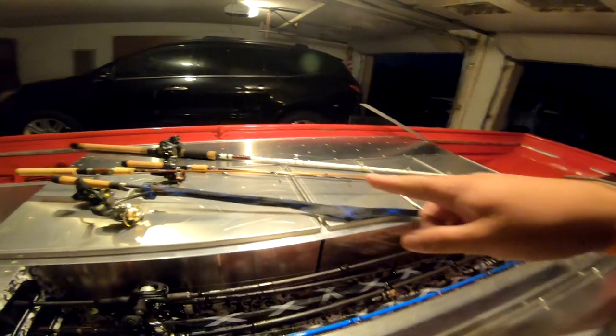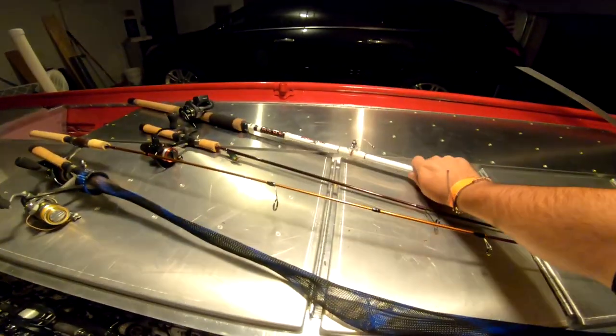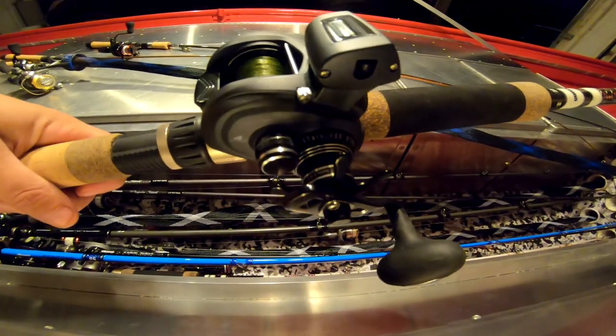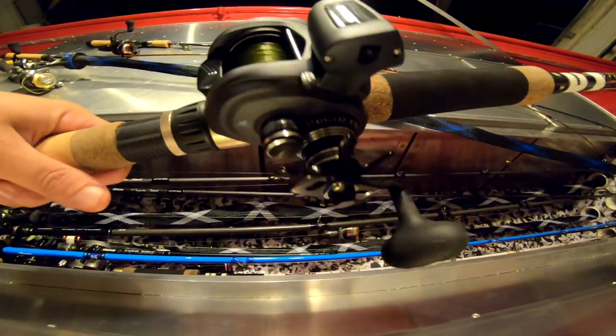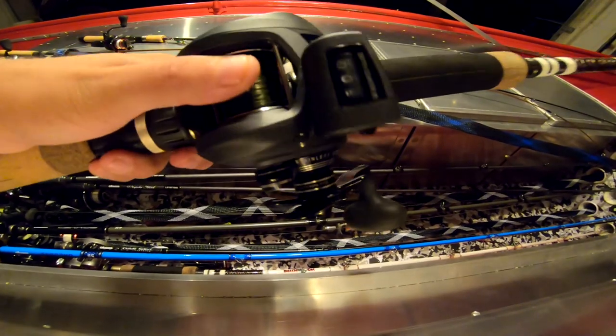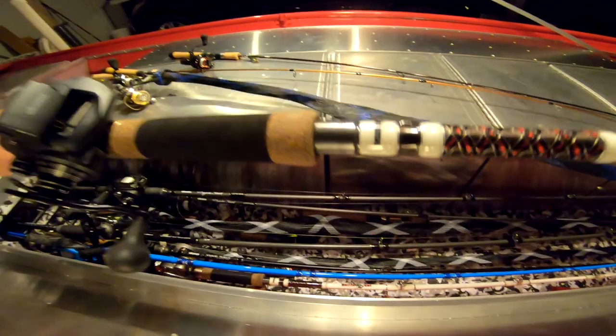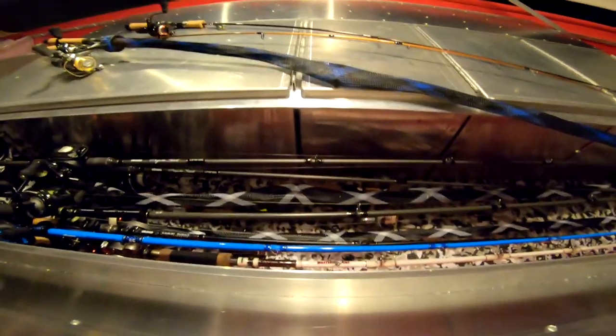So I do have one more Battle Cat here, which is the bigger rods, the big boys. This Battle Cat has the Okuma cold water reel. This thing is so freaking sick. Got the depth counter on there. Freaking amazing, man. This is kind of heavy. I should probably throw this on bottom. So we'll pass up on this one.